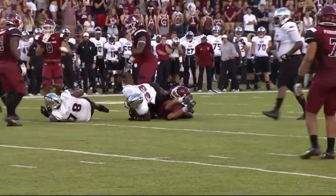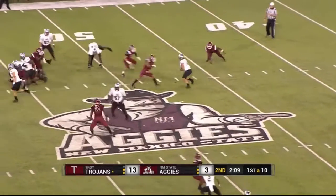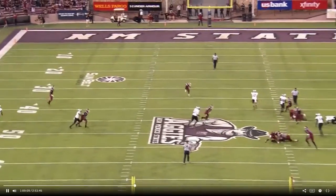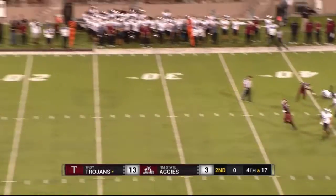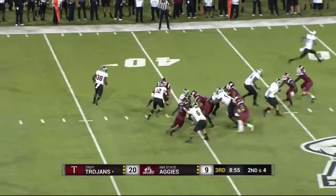From the Aggie 48-yard line — they fake the handoff, but the Aggies read it. You can see there are lots of Aggies in there — a first one and two others. Silvers drops back, pressure coming, pressure coming — he escapes, fires towards the end zone, and it is — an experienced play there.